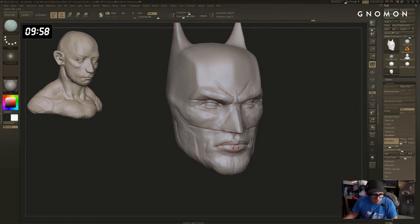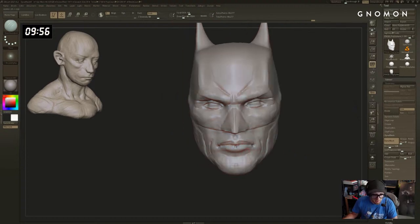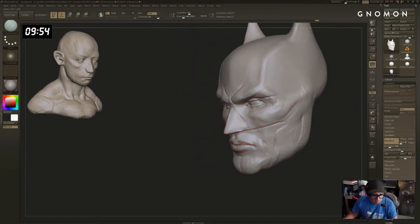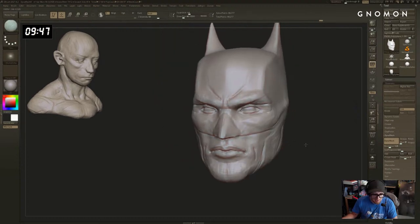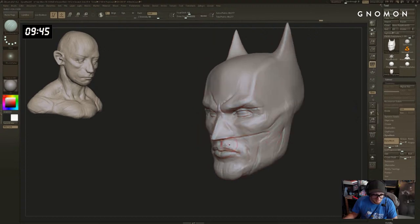Thomas Wayne Flashpoint Batman. Ooh. Flashpoint Batman's great. Is that the red eyes too? I'm trying to remember.